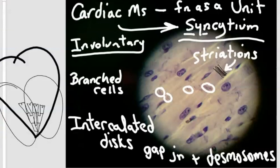And so that is it, y'all. That is cardiac muscle. That's the heart. That's blood flow through the heart. We kind of did it in about an hour and a half. Not so bad.